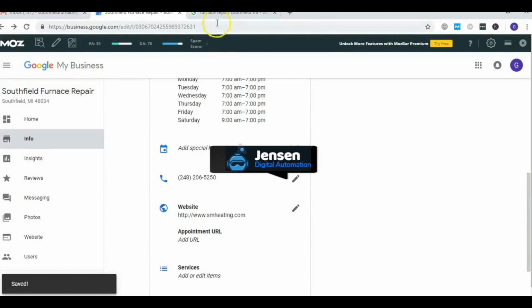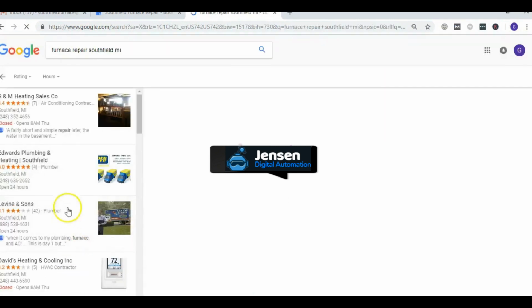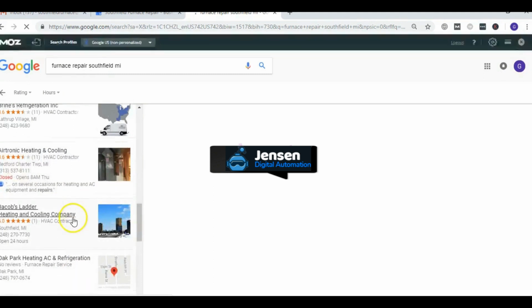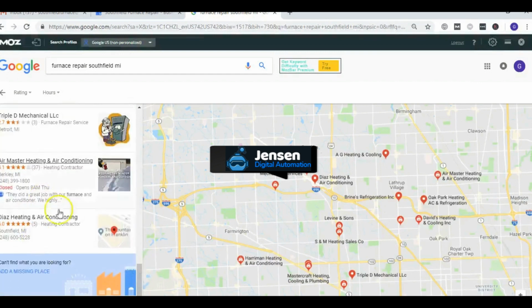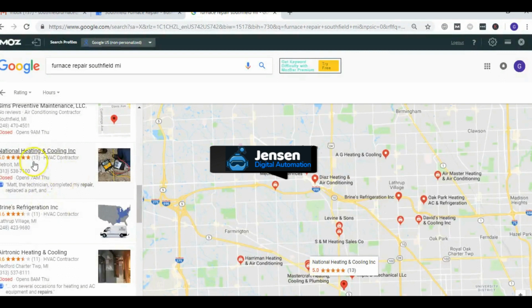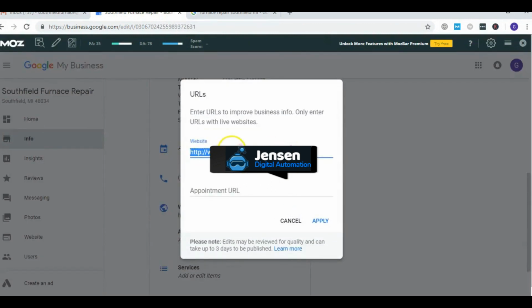And what I found is that somehow the authority of that, the weight that it carries in Google's eyes, actually boosts my Google listing all the way from the bottom to somewhere up the ranks. Now, would it get into the three pack? No, not unless it's a very low competitive niche. But most of the time, if my listing was somewhere here, after about 48 hours it would have moved five, six, seven spots over here. That's a pretty big boost for a brand new site and listing. Then after 48 hours, I would come and replace it back with my original site, furnace repair Southfield Michigan.com.